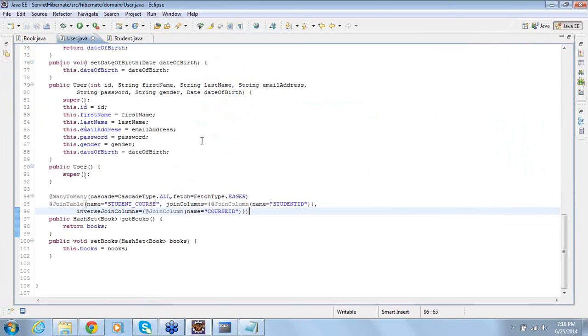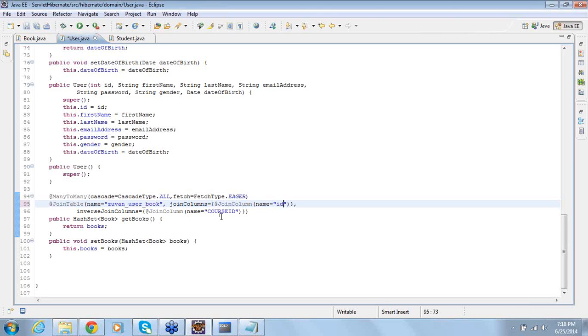What is the table name? The join table name was user_book. What are the join columns? The join column name is user ID.